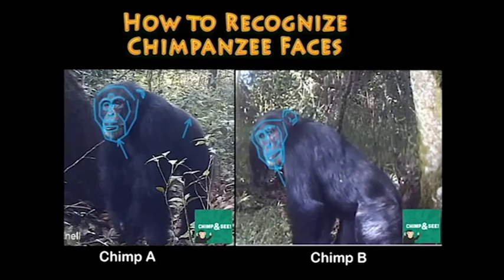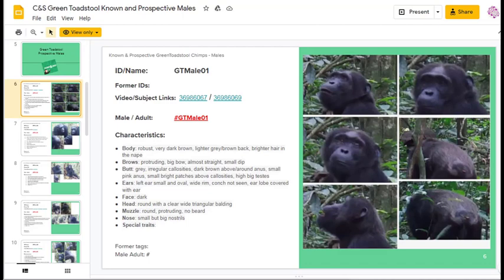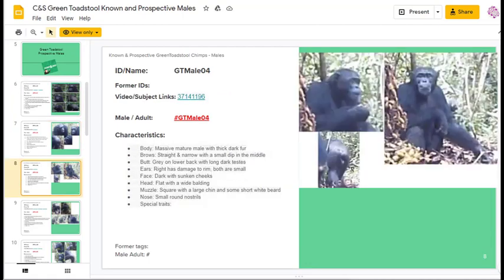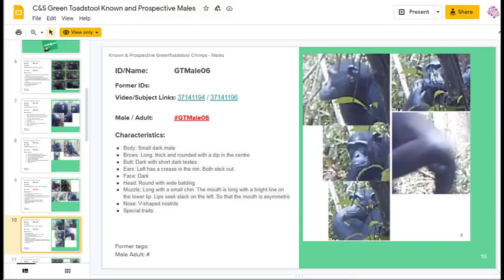This would be a good time to remind you that if you haven't done so already, you should view the video tutorial entitled How to Recognize Chimpanzee Faces. It's available in the video tutorials resource list located in the Guides and List discussion on the main Chimpanzee talkboard. And you might want to read some of the existing descriptions for chimpanzees in your site's known and prospective lists. This will give you an idea of what goes into a description.